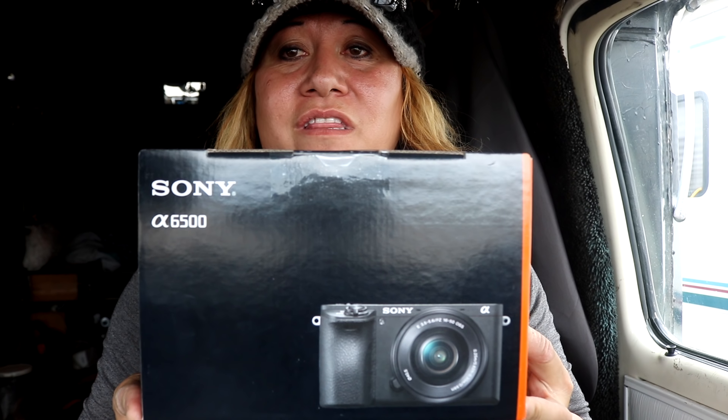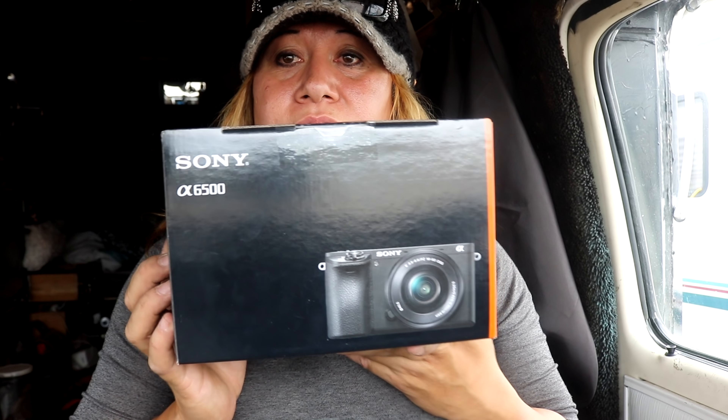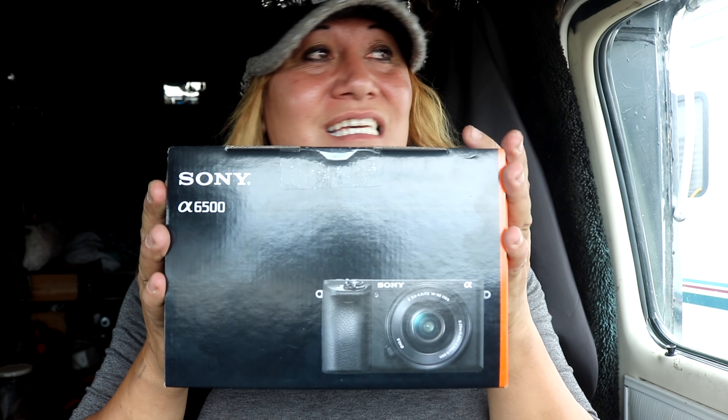I was going to go with the 6300. We are right by an airport at the casino — it's a wonderful casino but very loud. There's also a train which set off some car alarms. Anyway, it's 24.2 megapixels, 4K, it's freaking awesome, and it's touch focus. I hope it has a faster focus than the DSLR, because honestly I've been having problems — as it gets older it just has trouble focusing. I've had many shots that were out of focus, but hopefully I won't have that issue with this new camera.